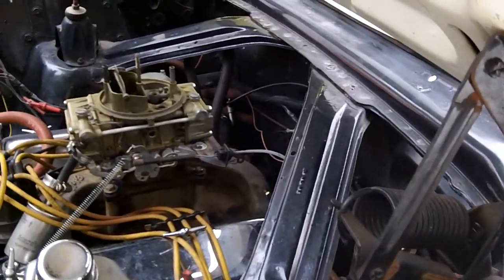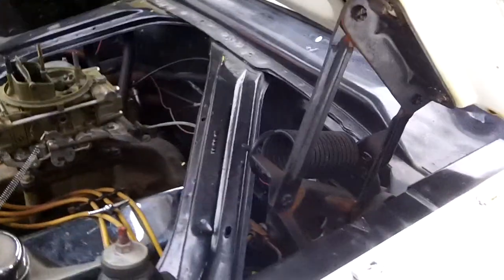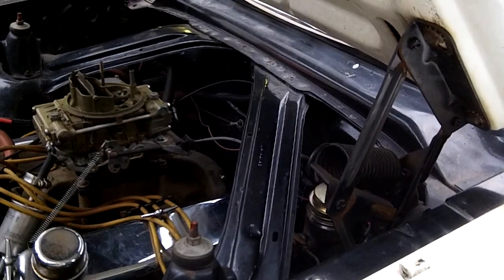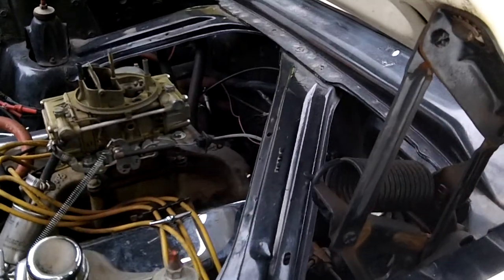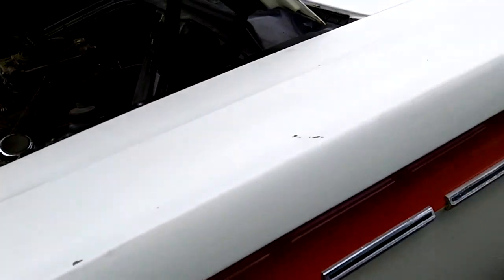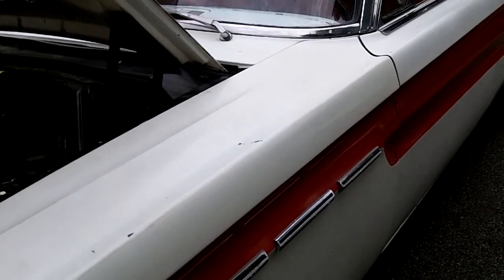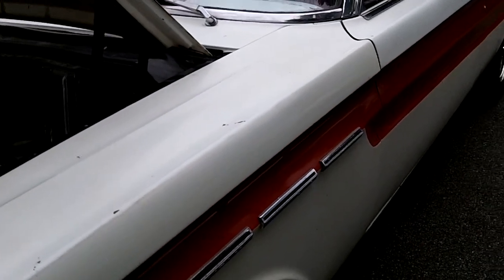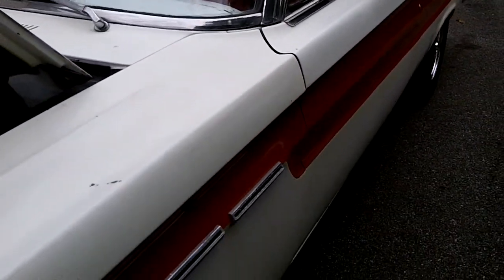I thought the car had been cut up and done something too, because all I have is a door tag and a title. And I asked the body shop guy, look this thing over and see if you can tell. Of course, he stripped it. He would have known. He said, nothing there. It was built in August of 64. So I don't know if they didn't know what they were going to do, because obviously the 64s were back there.